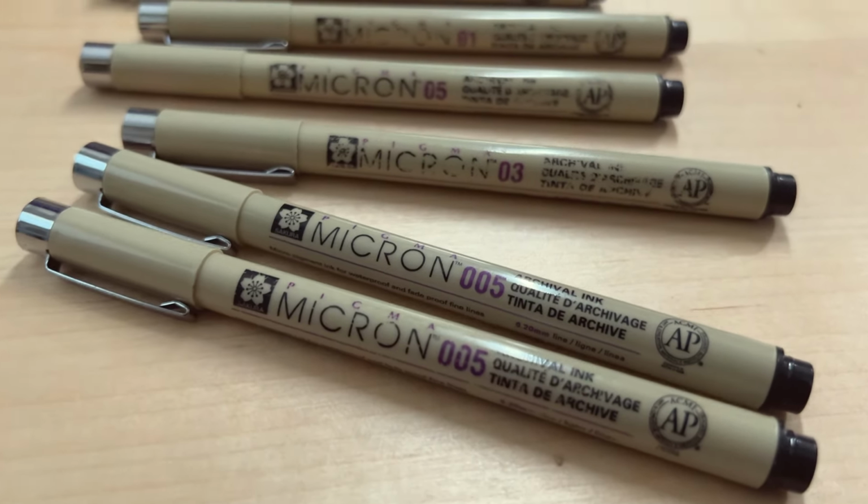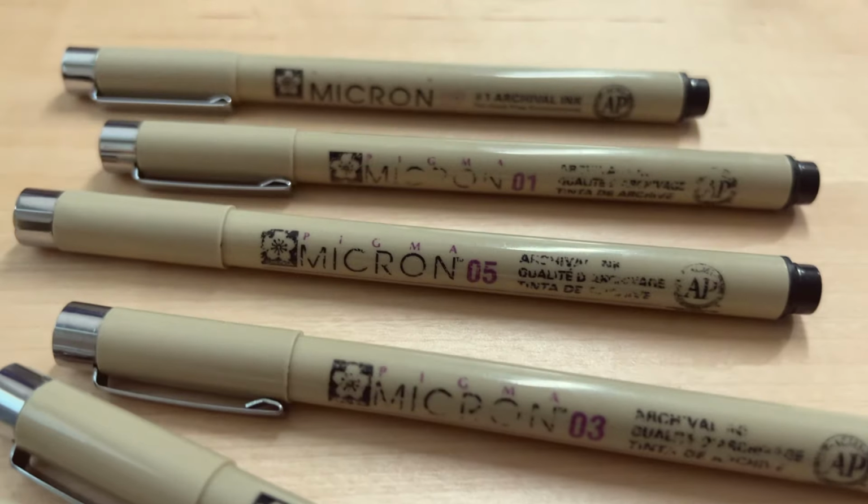I wanted to share something that I got for my birthday. I have been urban sketching for quite some time. I started urban sketching back in 2011, and this whole time, I've only been using micron pens to sketch. I have so many different sizes. When I like something, I will use it consistently. I'm kind of a creature of habit, and so that's all I've been using for sketching.